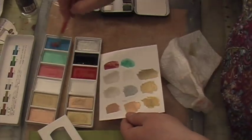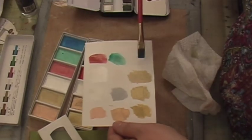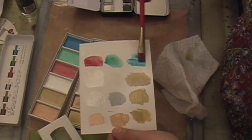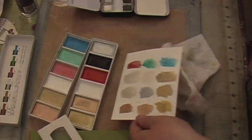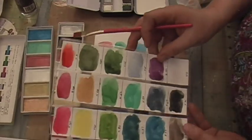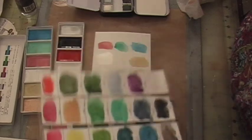And let's look at this one. That's pretty nice. Pretty nice color. Now, the other thing, so I do like these. And what I want to do is compare these three colors to see if they're a little different from the set that I already have for my Karataki.